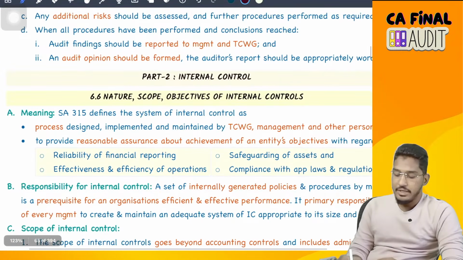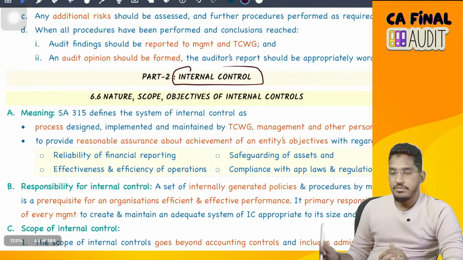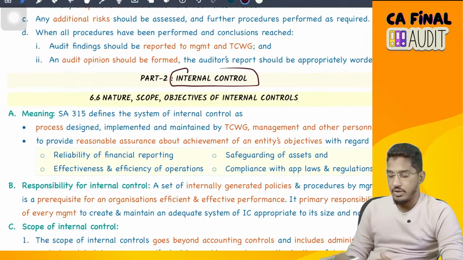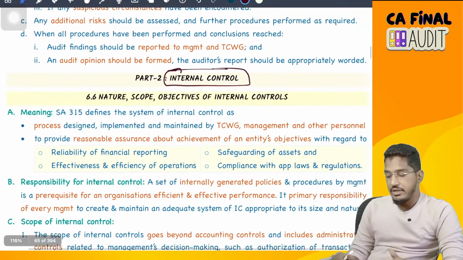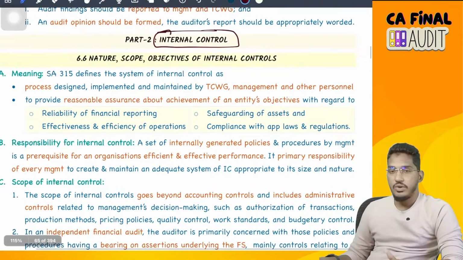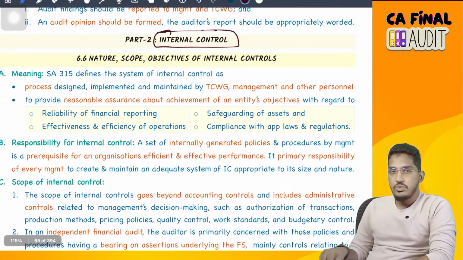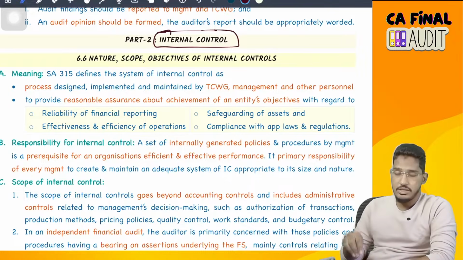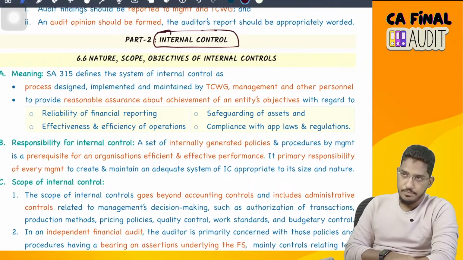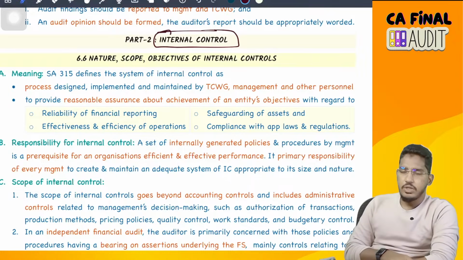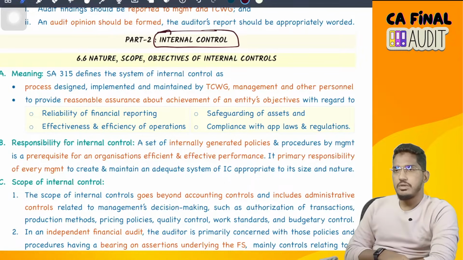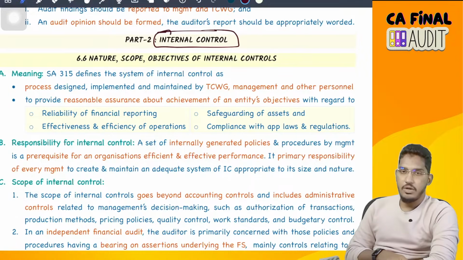Now let us try to understand internal control, the second aspect of this chapter, which is talking about internal control. As we all are aware, internal control plays a very crucial role in the organization. Even in audit also, we allocate a significant amount of time towards internal control. Why? Because till now, whatever discussion we had, you could have observed throughout our course of audit, various places we do some work regarding internal controls.